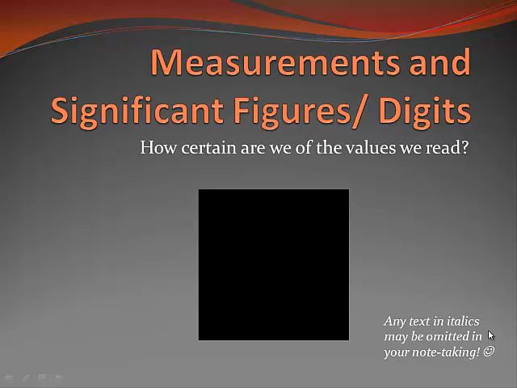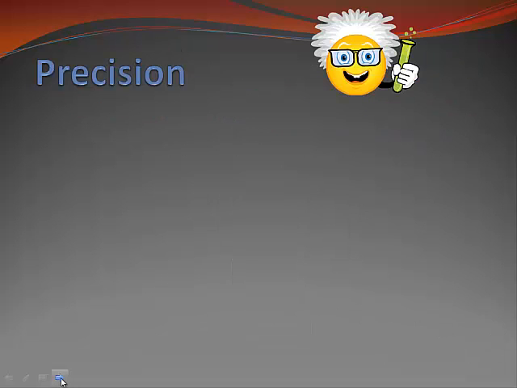So the next thing that we're going to talk about is significant figures. Significant figures, or significant digits, are integrally linked with how we make measurements and what those measurements actually mean when they're recorded as values. But before we can talk about that, we need to refer to two very specific terms, one being precision and the other being accuracy. In normal everyday jargon, people use them interchangeably, but in science, they have very specific meanings.